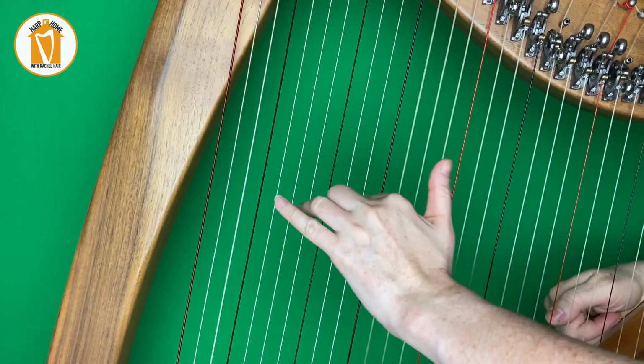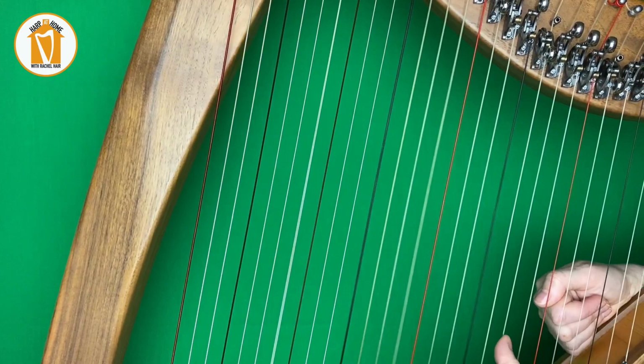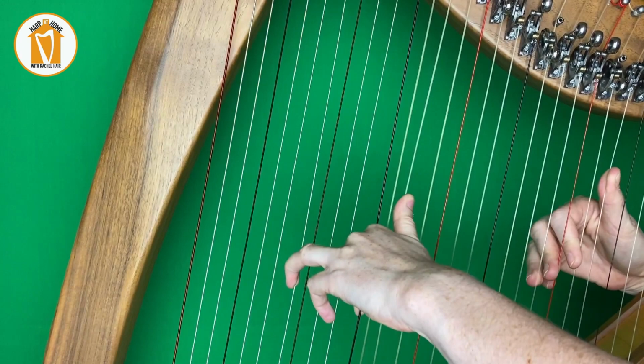Okay, now we're going to have our B chord here, but actually I'm going to repeat the B chord up the octave. So we have B, F, A is our B7, turning under B, F, A. That's going to go when we go up those four notes. Let's see if we can get that going together. So two left hand notes to every right hand note.